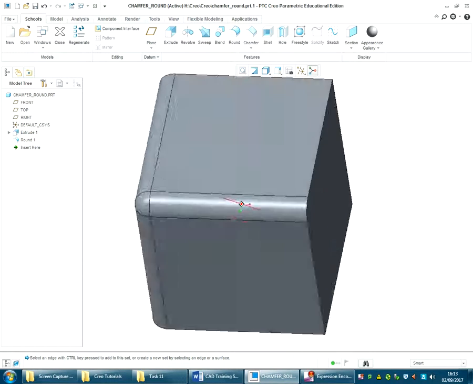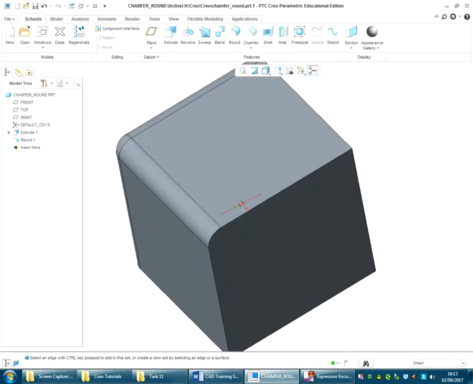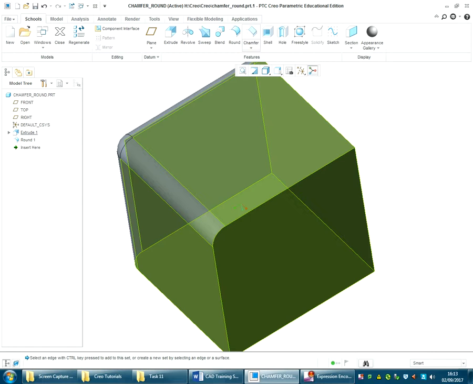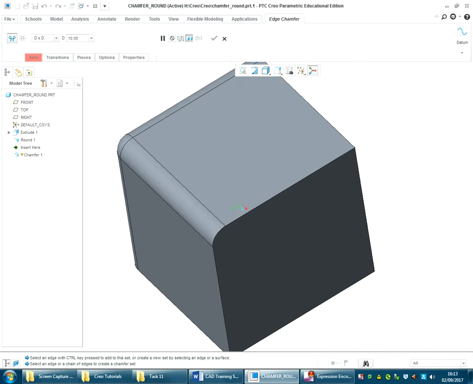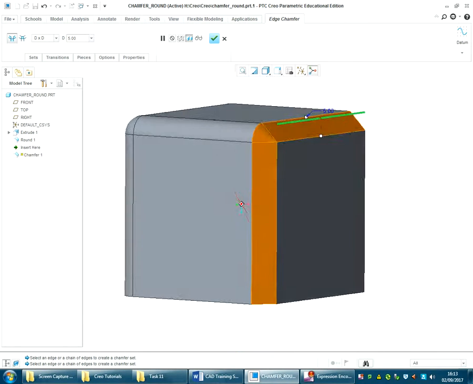Okay, so we've got the round feature added to some of those edges, and we're now going to show you how to use the chamfer feature. So if we pick up the chamfer tool, in the chamfer tool, this dimension here is the setback from the edge. So it's going to be 10mm from that edge inwards that it's going to chamfer. I could have it a different setback from the edge in this direction to this direction. So I could select D1 by D2, but I'll leave it as D by D for now. I'm going to change it to 5. So D is simply the dimension. Press return, and then if I pick up that edge, you can see it adds a chamfer on there.